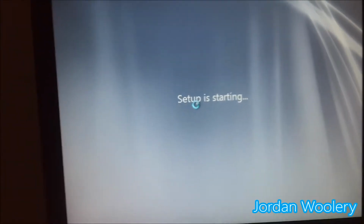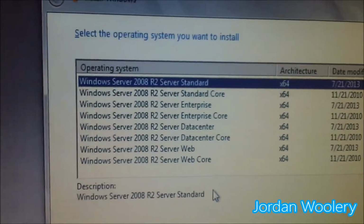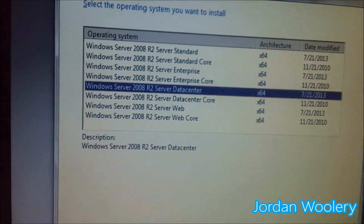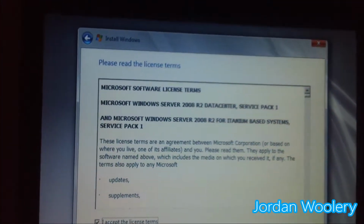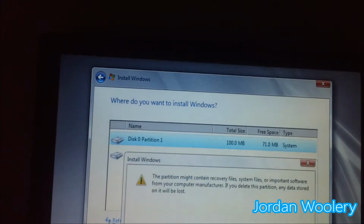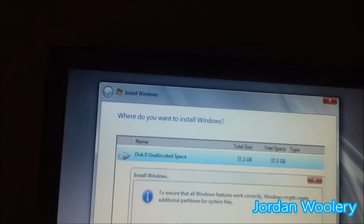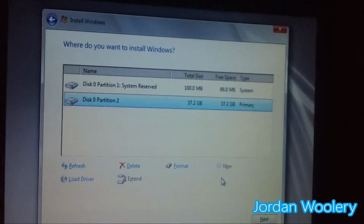There's no floppy disk drive, so it doesn't have to do a seek of the thing. I think it's going to pick up the controller anyway, but I can't use it. Okay. Datacenter is right there, so I'll just run Datacenter. And we're not running on an Itanium-based system, so we don't have to do anything like that. And we'll just come in here and delete whatever is on that drive, which is not recognizable. Delete that, make a new partition, and plug in the camera once again, because it doesn't want to hold a charge today.